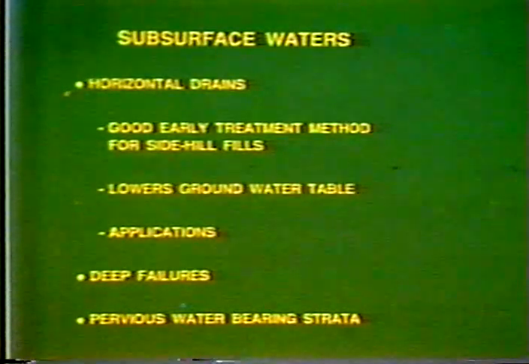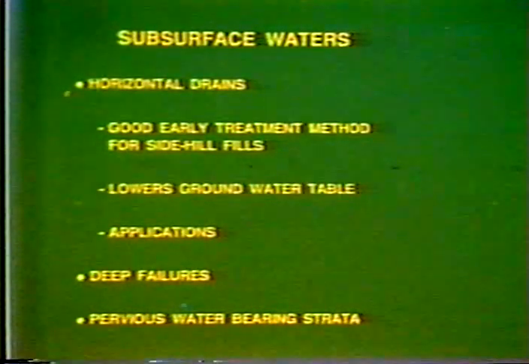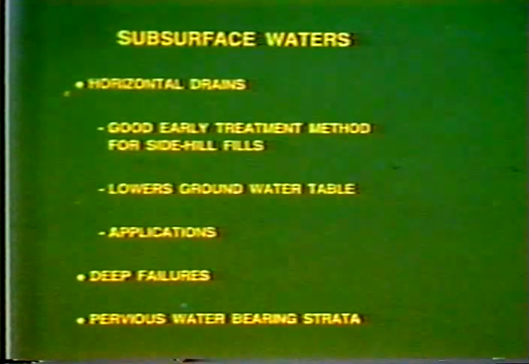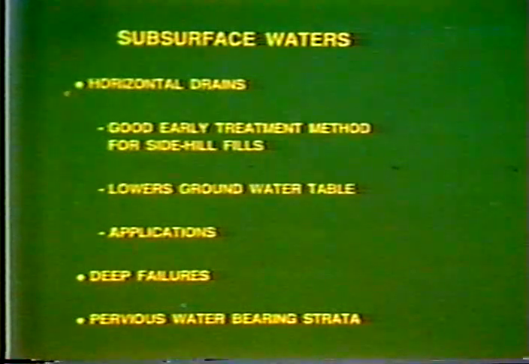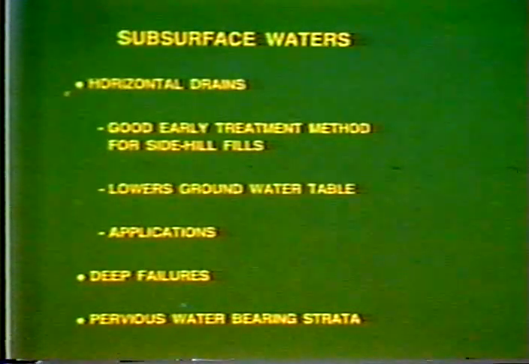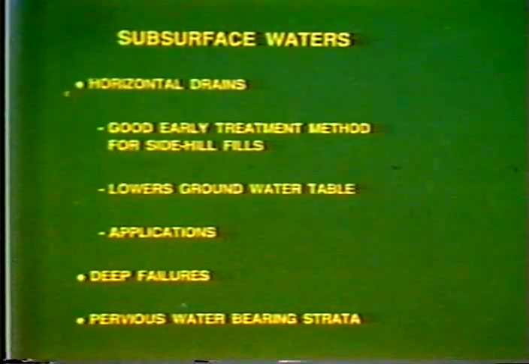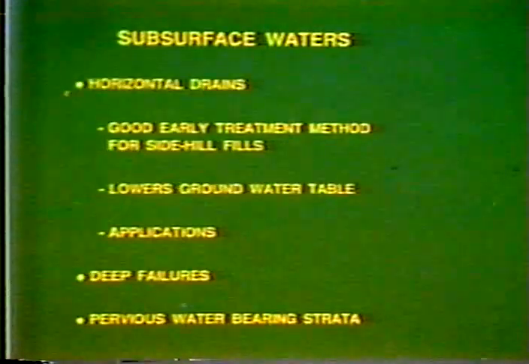This is oftentimes a very good early treatment method for side hill fields. What we're trying to do in using the horizontal drains is lower the water table, or the groundwater table, in the slide material. It has applications not only to treating side hill fields, but it's also good for deep failures, and failures where the embankment's been placed against pervious water-bearing strata.